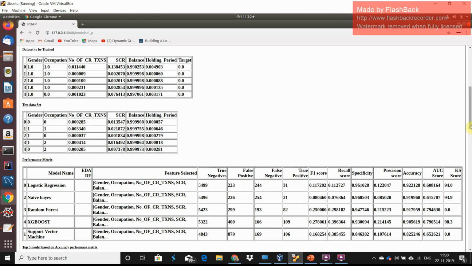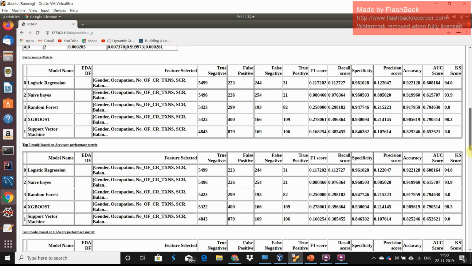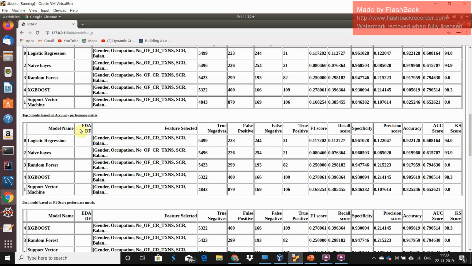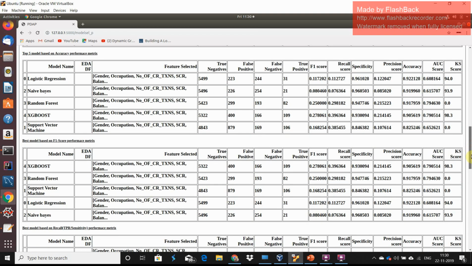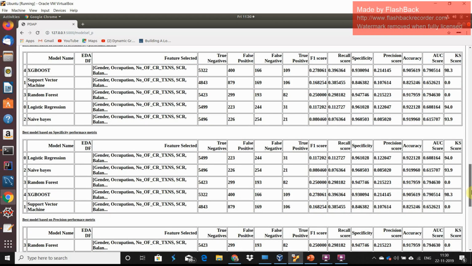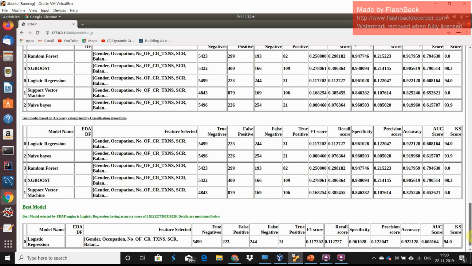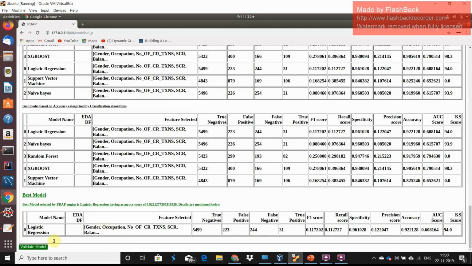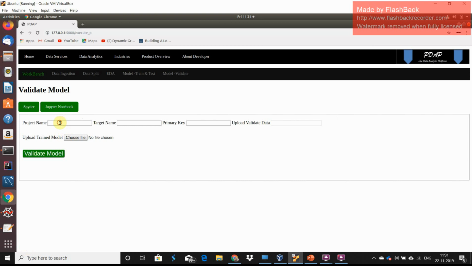So based on this, it has given us certain performance metrics, and the top 5 models based on the accuracy, the best F1 score out of these top 5 models, the best recall, sensitivity, and based on that it will also choose the best model. Based on this, it says logistic regression is the best with the KS score 94, accuracy 92%, right? If you like the score, then you again go and validate the model on an unseen data set.